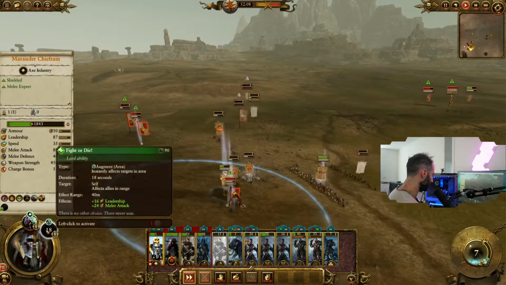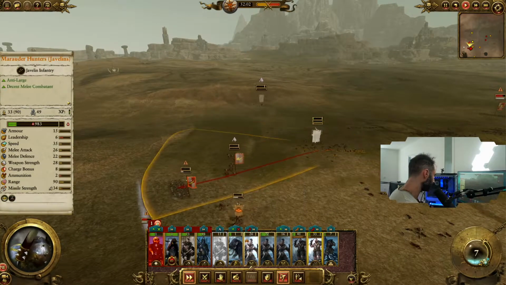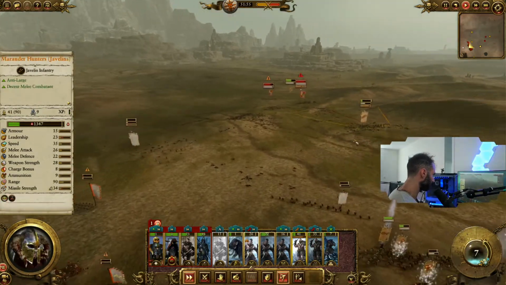Let's get this buff going on right here. And we've caught up to him, thank God. And hopefully this can be it for him if we play this one properly. Javelins over here just need a volley or two into those greatswords. Come on, baby. Come on. And looks like we're going to be able to lock down his wizard as well, which is rather nice.